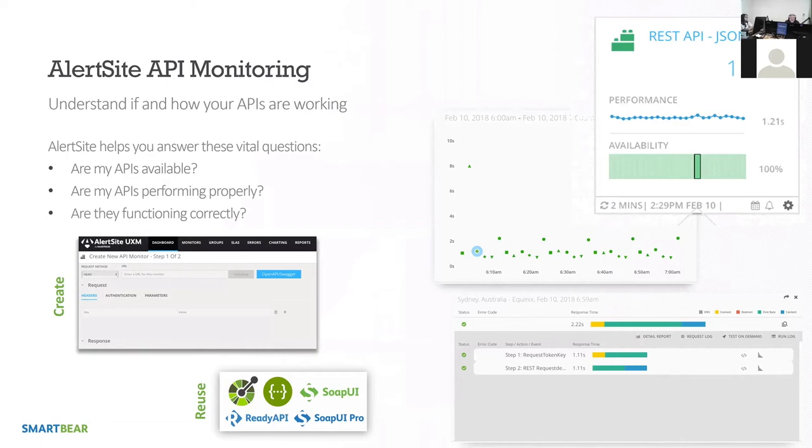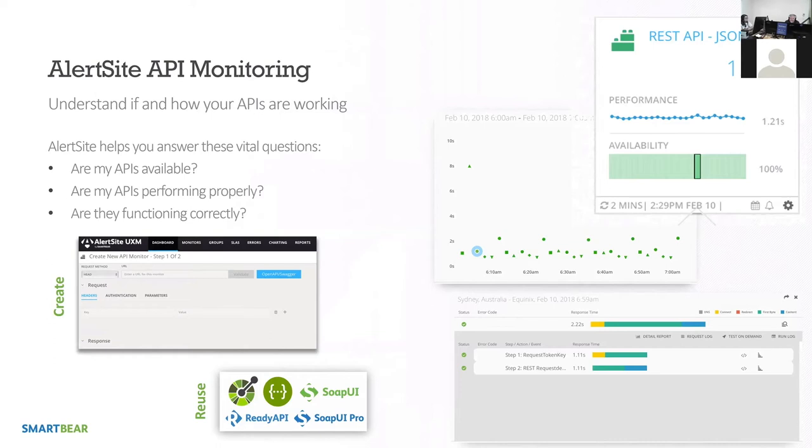our monitoring in general tells you a few things about whatever it is that we're monitoring, whether it's web or API. We tell you if it's available. We tell you if it's functionally correct, and that's really a critical element. We're not just talking about pinging an endpoint and getting back a 200 okay message. We're making sure that the API or the website is doing exactly what it is that you expect it to, whether it's a single endpoint or website or web page that you're looking at, or a multi-step transaction that requires context from the previous steps to continue forward. So the functional correctness is critical, and the ability to test that functional correctness every time the monitor runs is a very important aspect of the AlertSight platform.